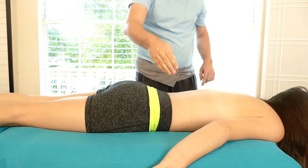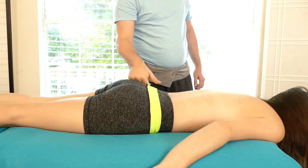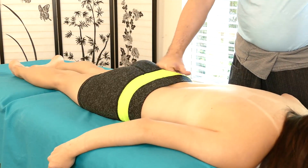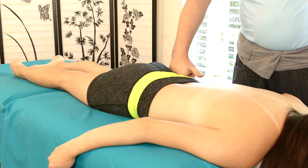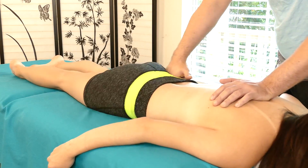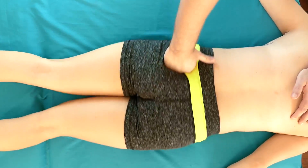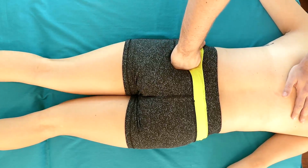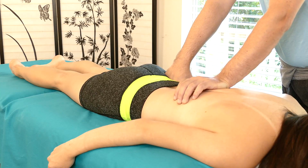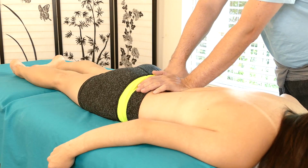Using this movement, you can see that I'm getting these vertebrae to move side to side, back and forth. Using movement to try to relieve muscular tension and strain. Right there, some tension. I'm gonna find a good spot, sink in, hang out. I can use the left hand to press along the paraspinal muscles while the right hand sinks in.